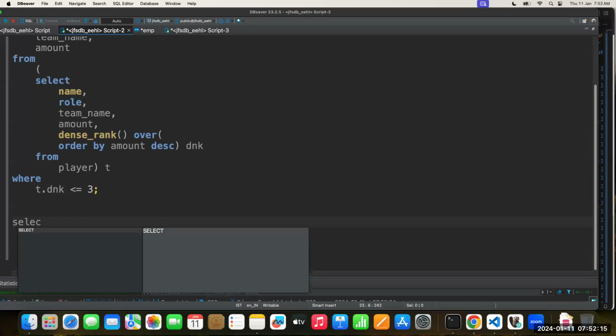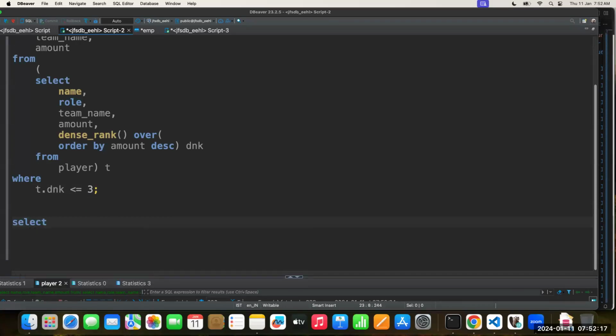Select star from select name, role, team name, and amount. We want to get the rank here, so here also we are going to use dense rank over.